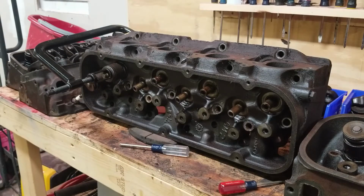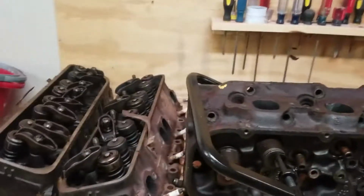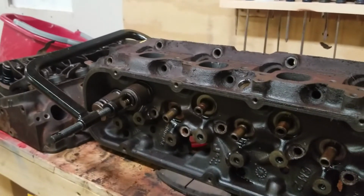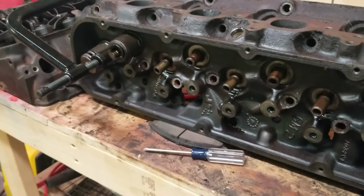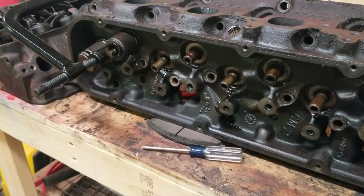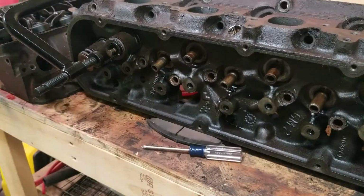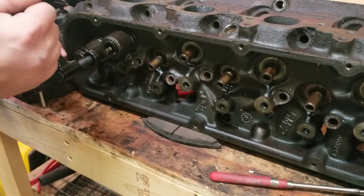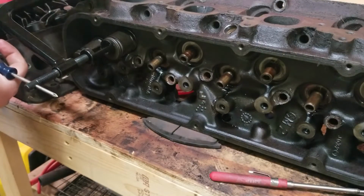Can't believe how easy this is, huh? I'm gonna have to keep the camera over here. Oh yeah, I was totally surprised. I started taking these first three over here out a little bit ago, thinking this might be really hard to do. But man, with this tool, it's actually kind of easy.